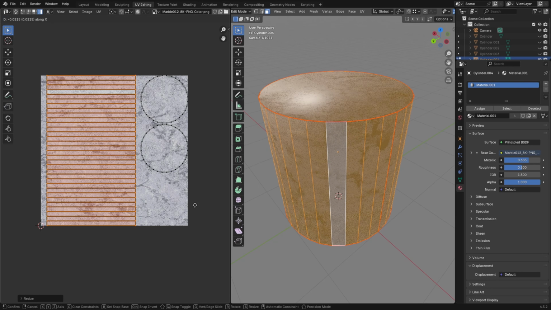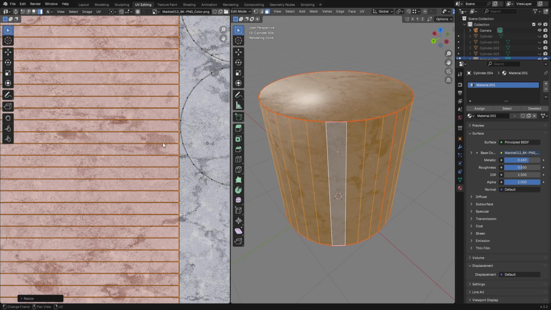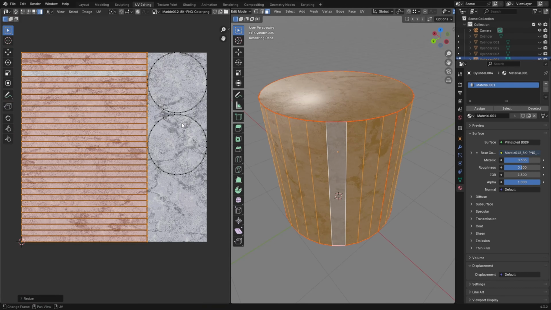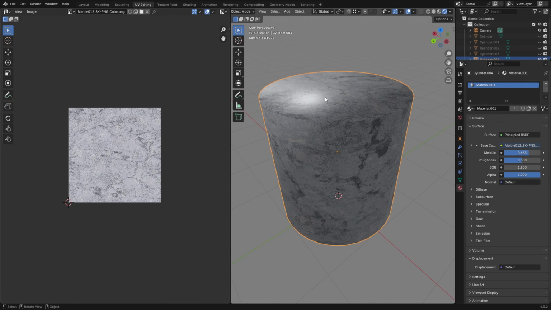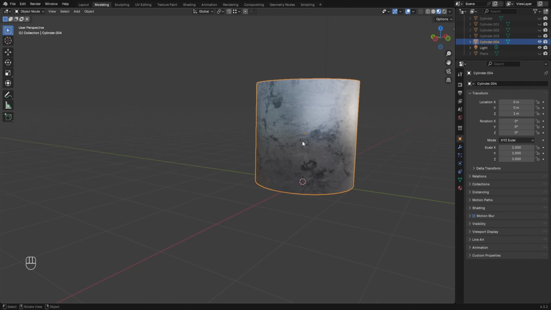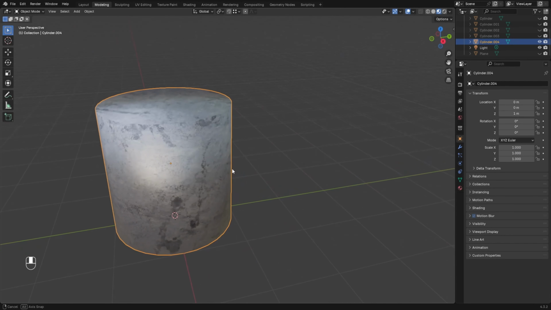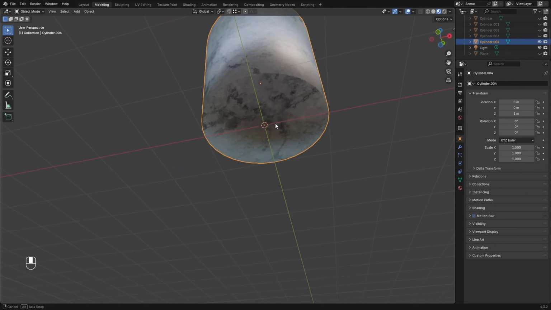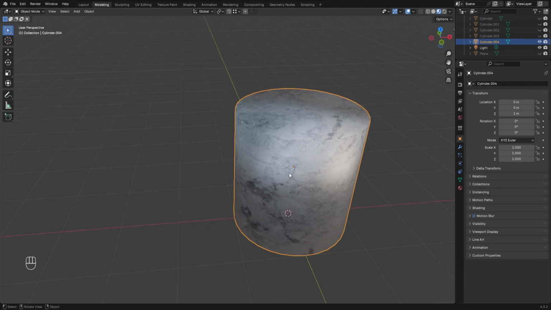Grab X and put here, scale X. Now we are gathering more information, and that's the maximum we can reach. Let's check if we have some margin here. Yeah, so let's go into modeling, and it's not bad, and it's seamless, as you can see.